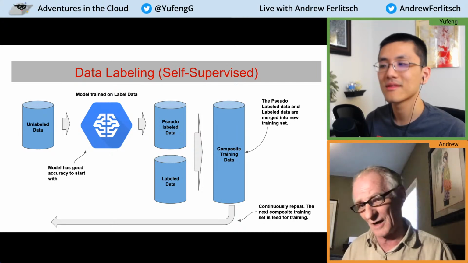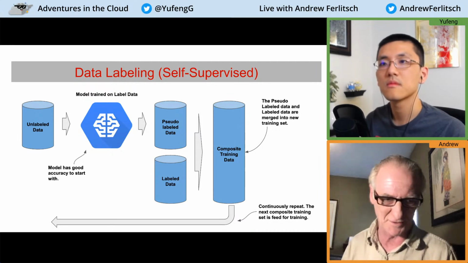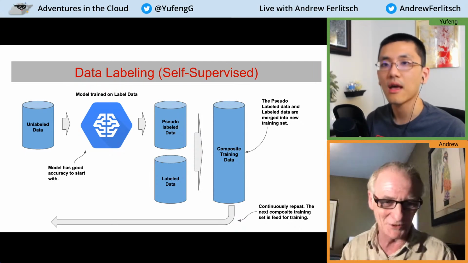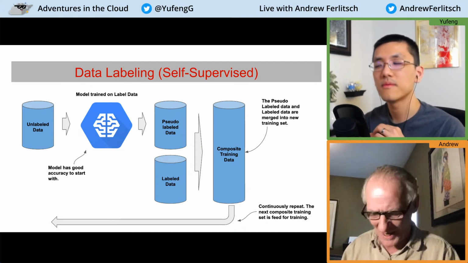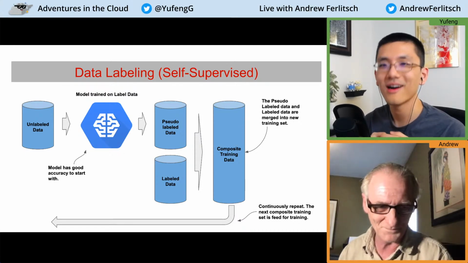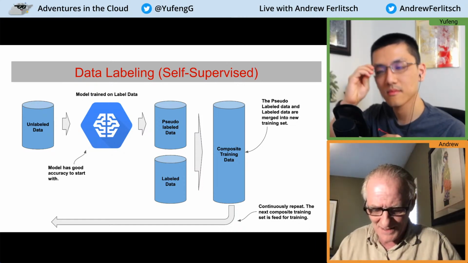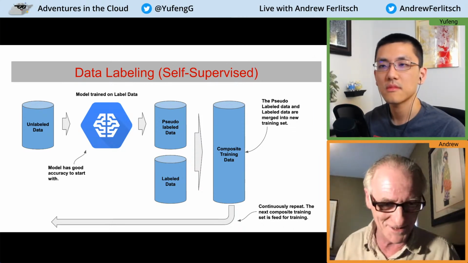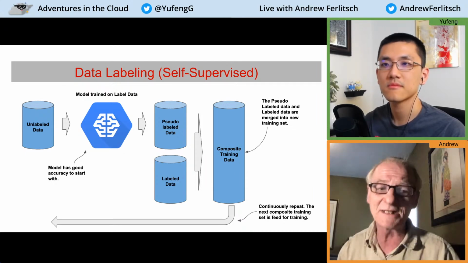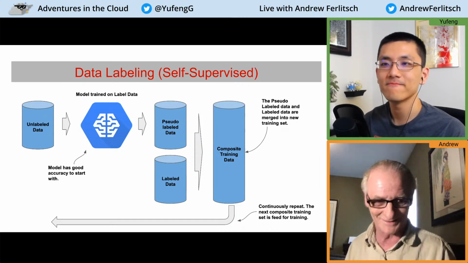Now, let's start off. We already have a pre-trained model that's pretty good in accuracy to start with. And that model is trained on which data set? Good labeled data. Okay, so let's go back to the scenario. I've got an existing data set. It's good labeled, but it's not a big one. So I train the model, and the model does a good job on it, but it's not enough to really generalize and get high accuracy. And I have access to a vast trove of other data, but it's all unlabeled, and I don't pay or take the time to get it labeled.